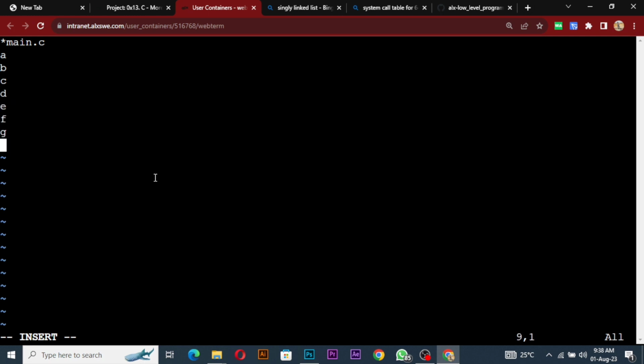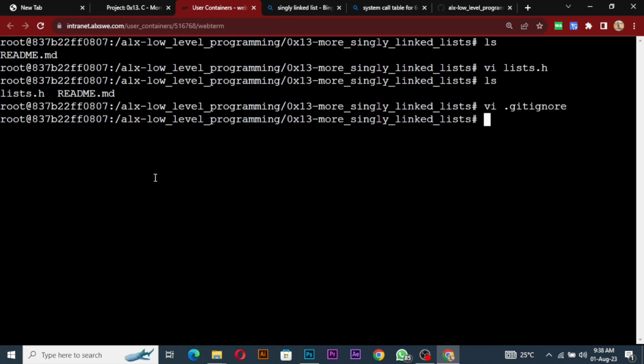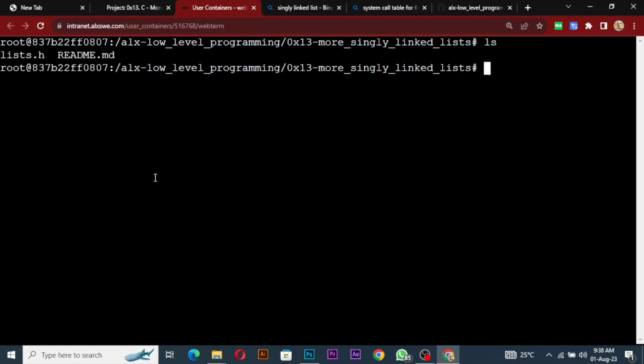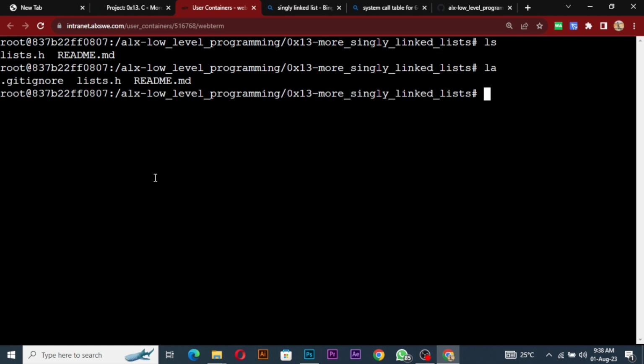All those are executables. I'm doing this because I don't know which one they are going to use. Whichever they use, I'm sure our .gitignore will ignore those files. So let me clear it, and now if I do ls, we'll have our .gitignore as well.